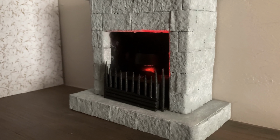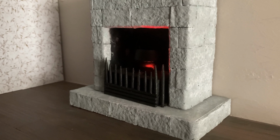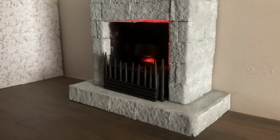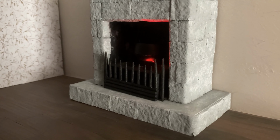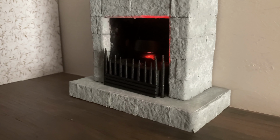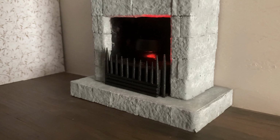In my last video I showed you how I lit this fireplace and turned it into a warm, glowing coal fire. However, I got to thinking that a coal fire without certain accessories is never going to be particularly successful. So today I'm going to set out to make those accessories. So let's get on with it.